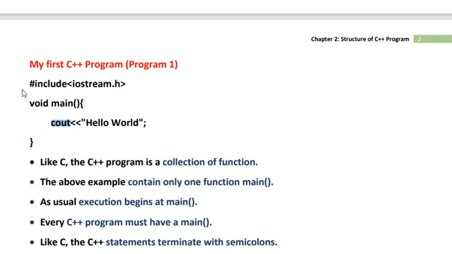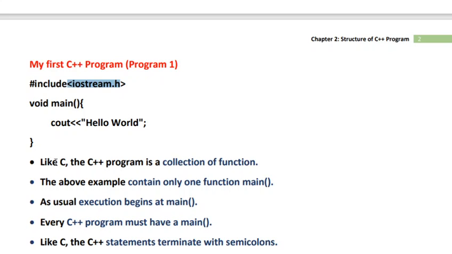Okay, so here, as again I'll repeat it, #include <stdio.h> and <iostream.h> is the statement that will be processed by the preprocessor. So it will include the iostream.h file in your C program, and once the pre-processing is over, then the conversion takes place. The conversion is done by the compiler, which converts the entire program in terms of zeros and ones, and eventually the linker links the function call to the function definition.